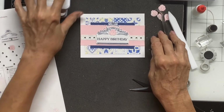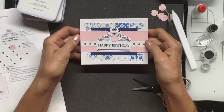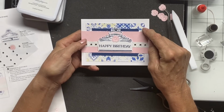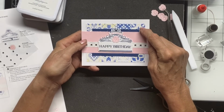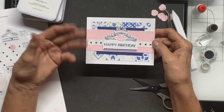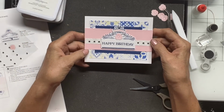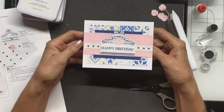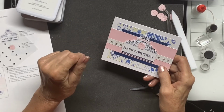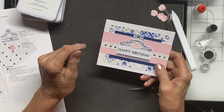Okay, that is card number 3 done. That's really pretty. I like it. Now, something I would do is ink the edges of this piece, because there's so much white in it that it kind of blends in. But that may be a look that you want, so that's totally up to whoever's making the card. So that's really cute. I like it. And stay tuned for still shots of what I make with the other ones.